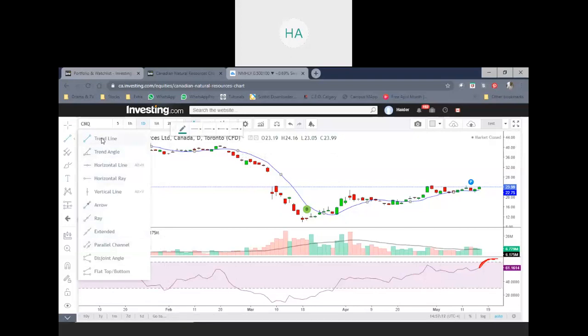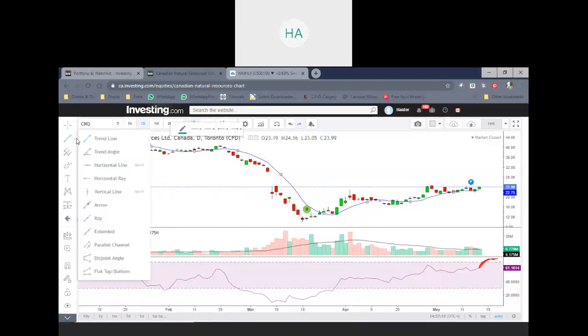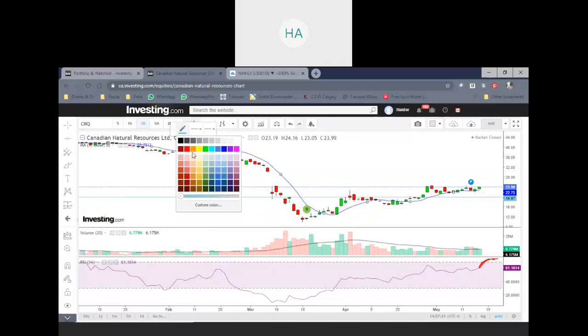So if you have to find the trend line, I can use this one like this. See, I just click that one and a whole line has been drawn, which was the resistance I was talking about.